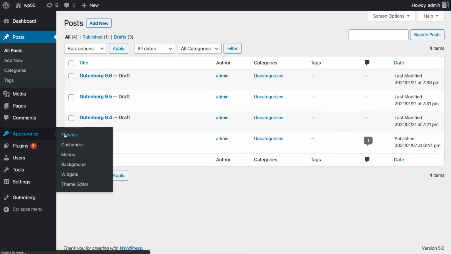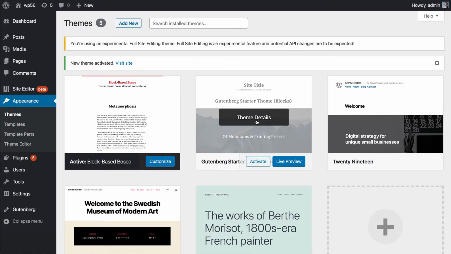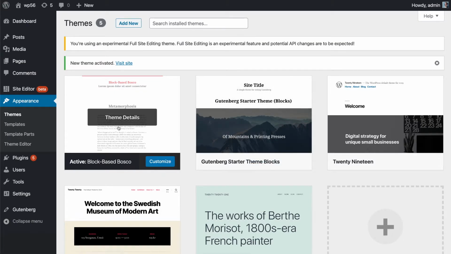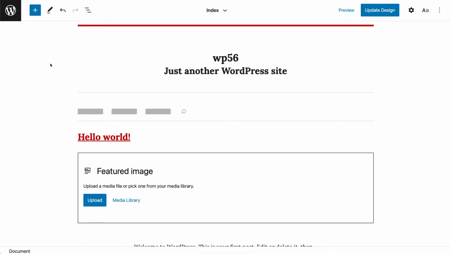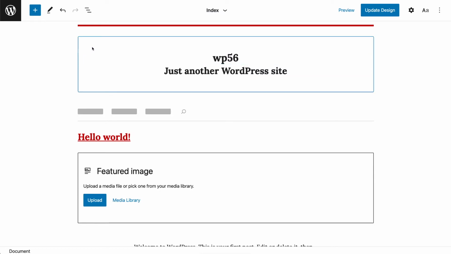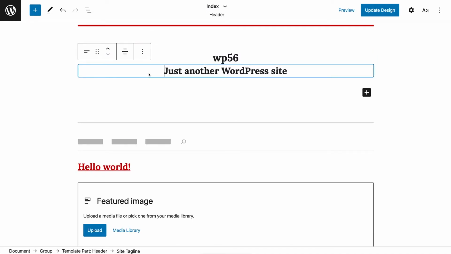We'll need a theme that supports full site editing, like this block-based Bosco theme from Ari. So I've activated this theme, and if you notice, now I have a site editor. And you'll also see that my widgets and navigation menu are gone and the customizer is gone. So everything is happening in the site editor now. Pulling open the site editor, we can see how the interface is a little bit different. There were some hover borders added so that you get a sense for what you're about to click into and edit.